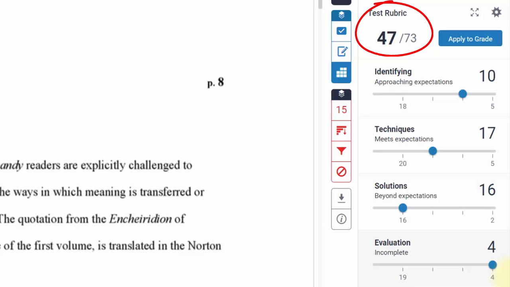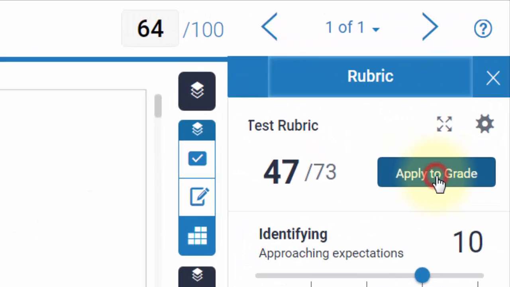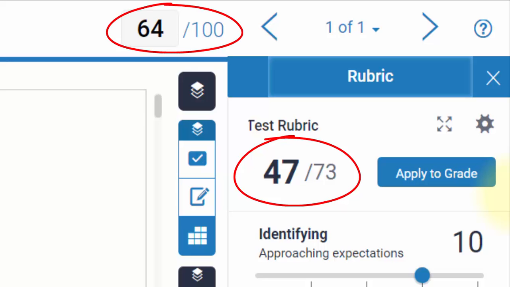This cumulative score adds up all the scores, alongside the total maximum amount of points available. If we click on the blue button Apply to Grade, then this score will be calculated as a percentage and appear in the grade at the top of the assignment.